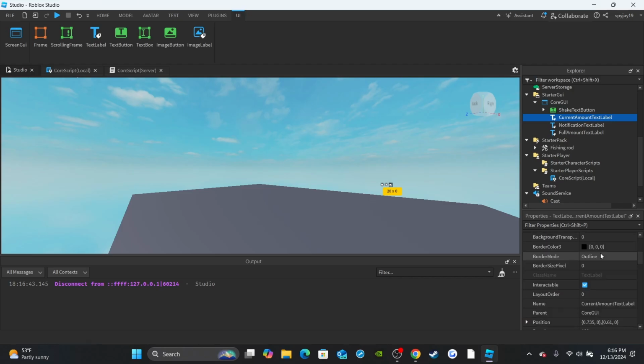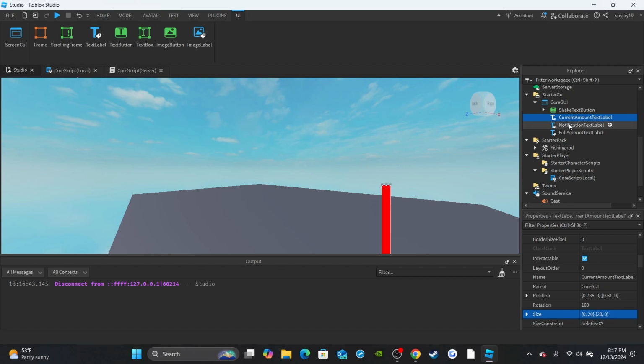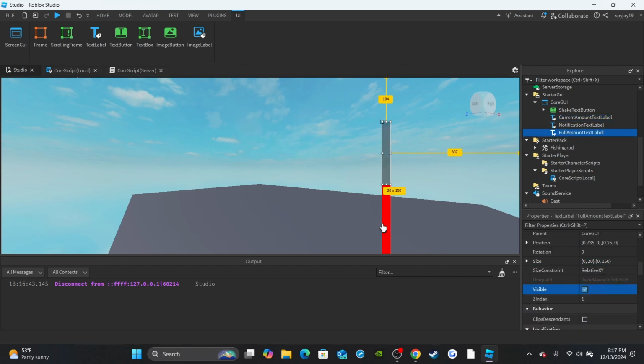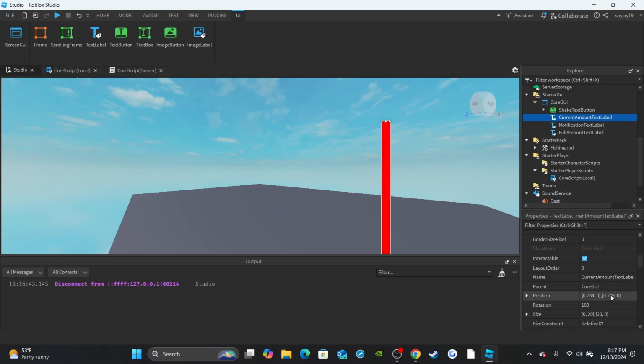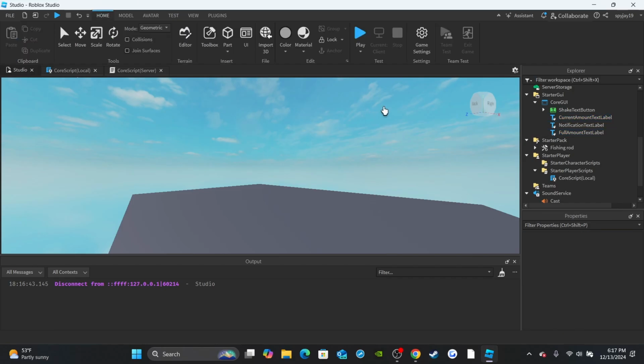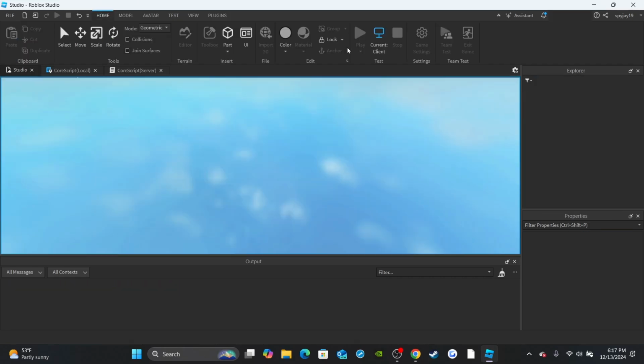So make this visible, and then let's make the size of it. I need to be able to see this. Okay, so I'm just going to make these two visible real quick. I just need to move this, because if it's going to go top to bottom, I just need it to overlap. Okay, there we go. Then just set this to 0. There we go, and then just set them. Yeah, easy fix. It'll just go top to bottom instead of bottom to top. It's really not that big of a deal.